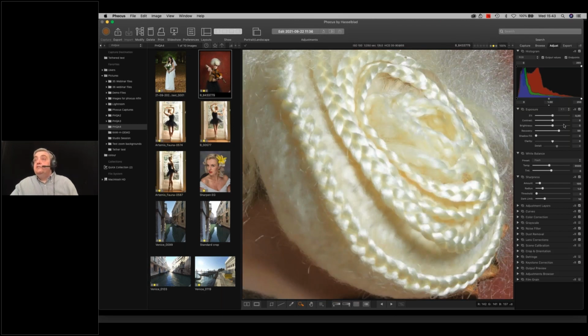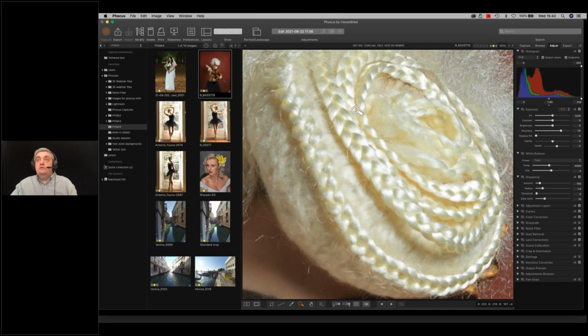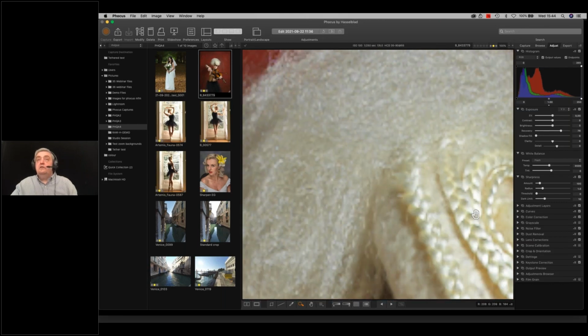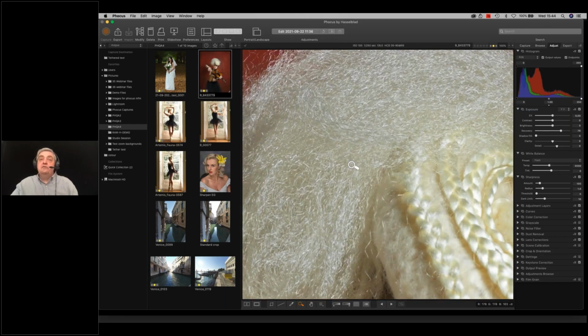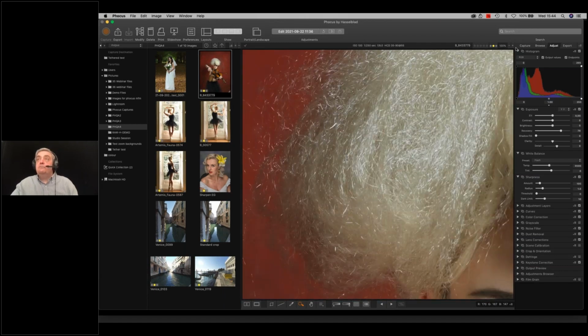Now, if I zero that and go to V3, I think very much you can see we've kept all of that individual detail. Let's just step back to maybe 50%.